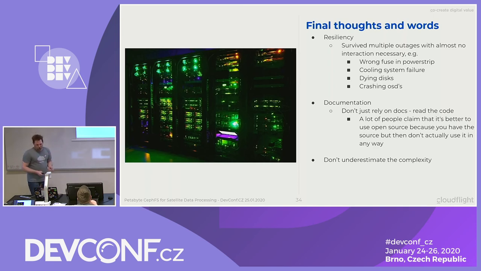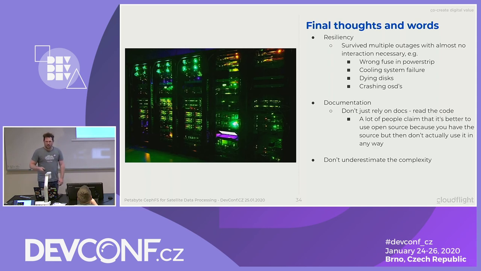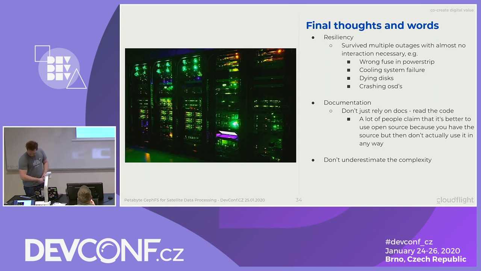A lot of people always claim it's better to use open source software because you have the source and the power. But how do they use it — do they ever read one line of code? We have to take ourselves by the nose and say: if you're using that and claiming it's cool, then really use it. Don't blame the docs if something works differently than expected — docs should also be up to date, but yeah. And last: don't underestimate the complexity. It took us quite a while to really tame that beast at that scale. The hello world thing is done in a few minutes, but at that scale you will most likely have other problems.